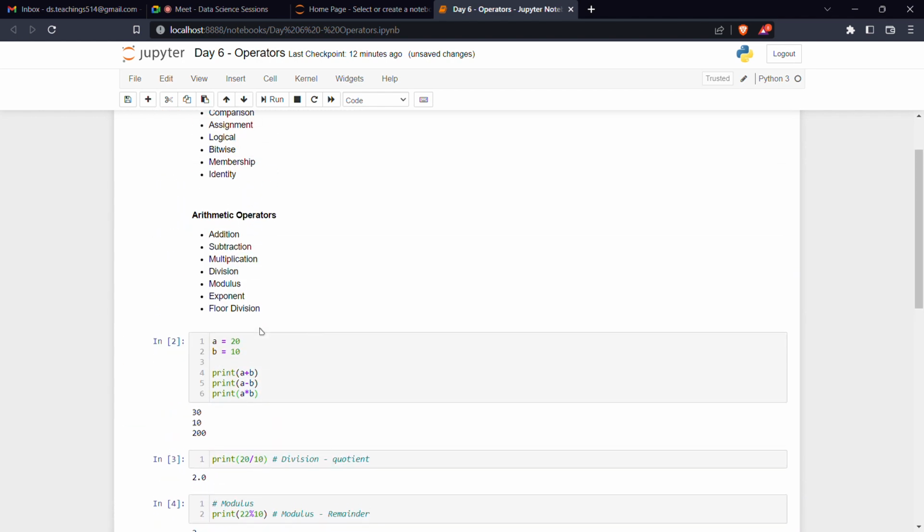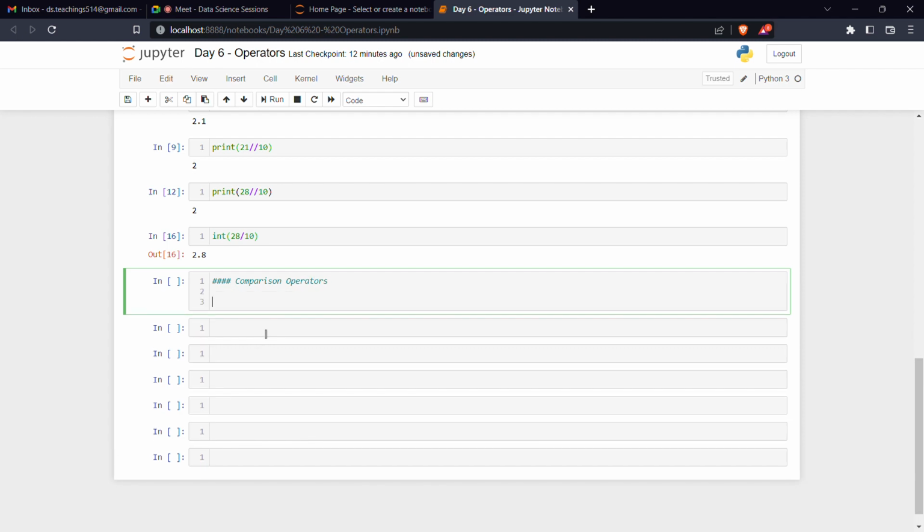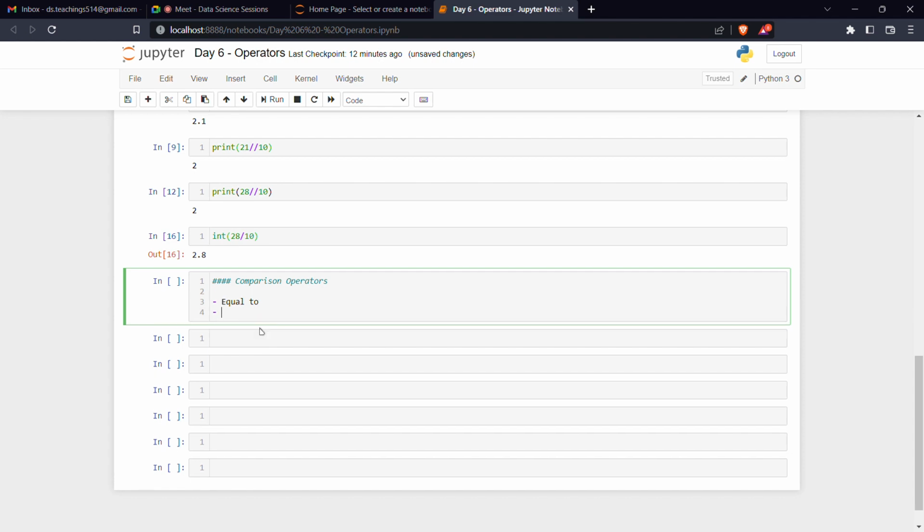So next one is comparison operators. In comparison, we have multiple things again. Equal to. Not equal to.